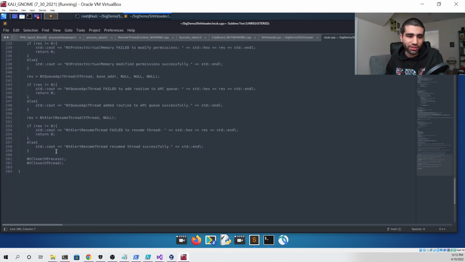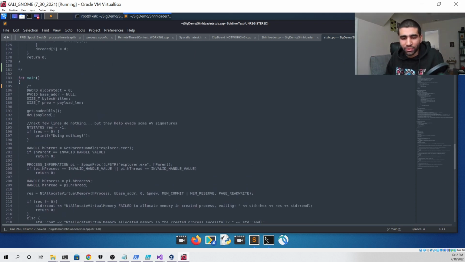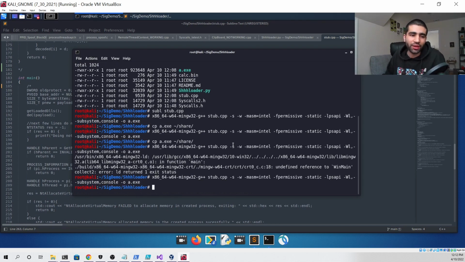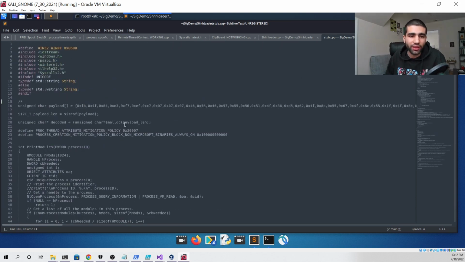We're of course still leaving out everything that's in the main method because we know that's not part of the signature. So if we save that and we recompile, yeah, so that works. We just needed to have our main method exist so that our compiler wouldn't completely fail. But as you can see, everything else is commented out, so it should not get picked up by the antivirus. The only thing that we're including is this syscalls file that we're using for syscalls. So if this gets flagged, then that means that the signature exists in the syscalls header that we're using.